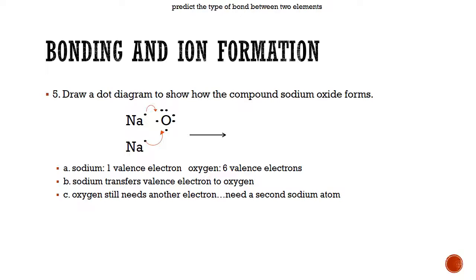So we form ions here just as we had before. So notice we have 2 separate sodium ions because I have 2 separate sodium atoms. Each of them lost 1 valence electron, so both of them have a 1+ charge. Now oxygen, I just get a single oxide ion because there's only 1 oxygen atom, and it gained 2 electrons, so its charge is 2-. And again, because they're oppositely charged, these ions will be attracted to each other, where the sodium ions will be attracted to the oxide ion and vice versa.